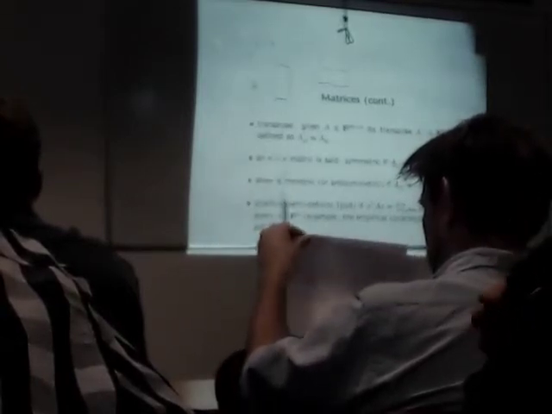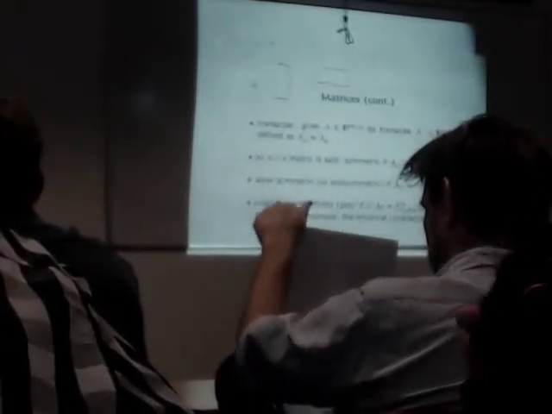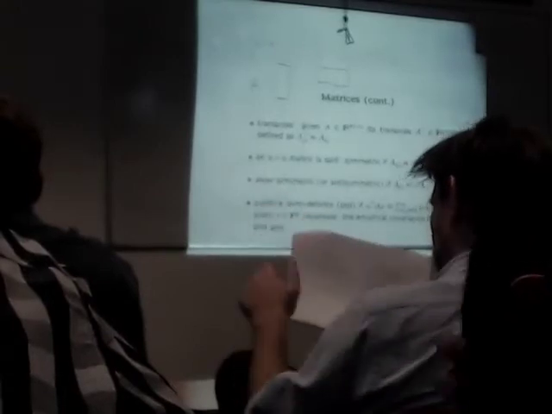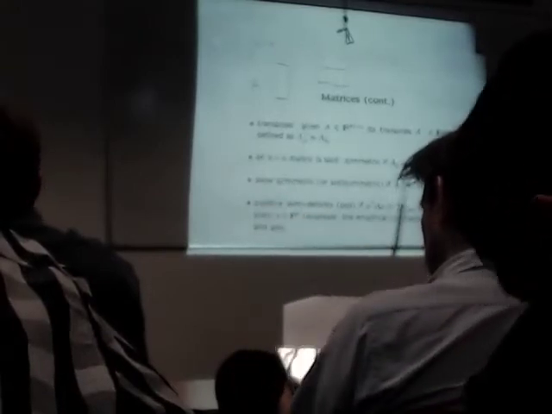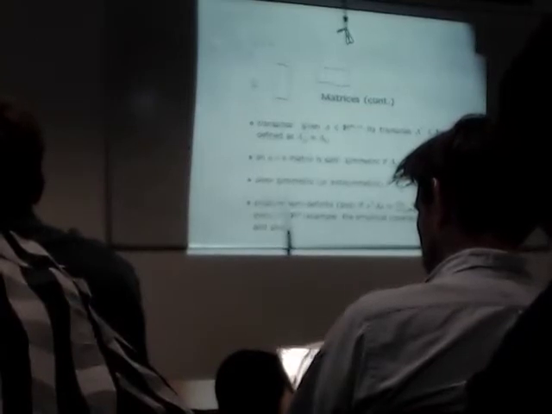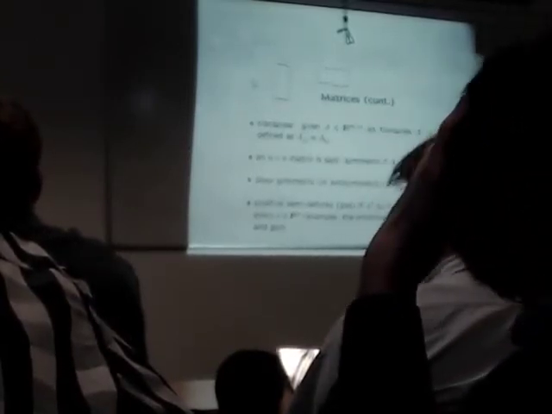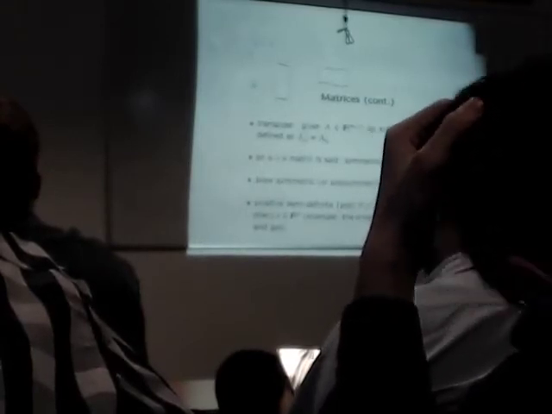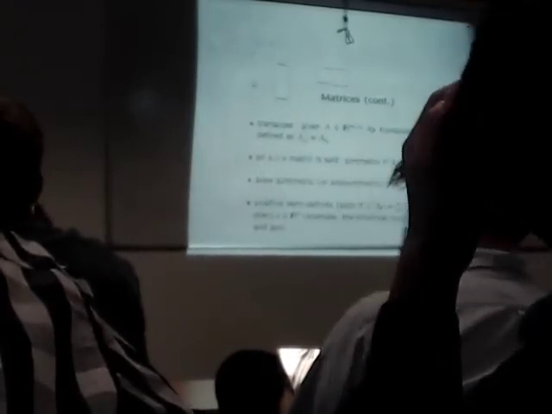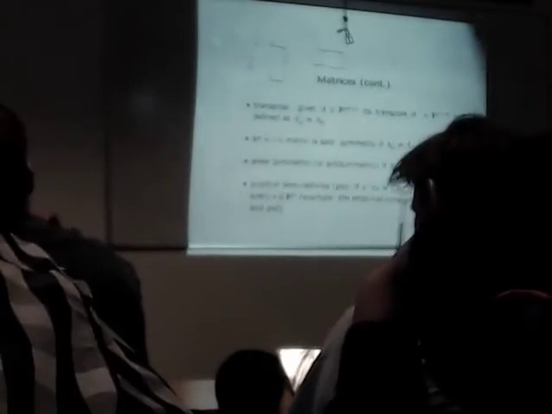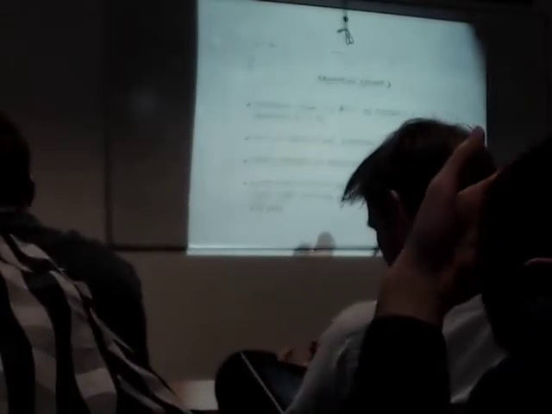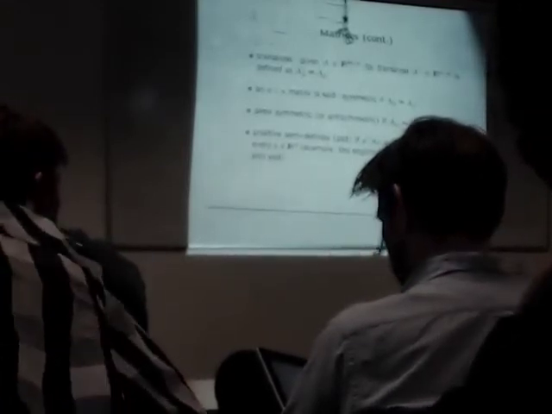If the matrix is square, and the transpose is equal to the matrix, then it's called symmetric. It satisfies this equation. Skew-symmetric matrices satisfy this other equation, so the element ij is equal to minus the element ji. And so you can define all the properties which apply to matrices. Another one which is very useful is positive semidefinite matrices. These are matrices, they are square, and satisfy this condition.